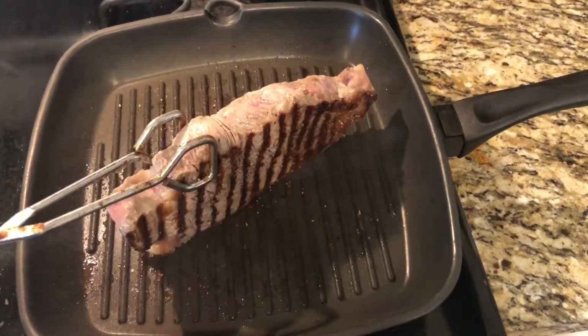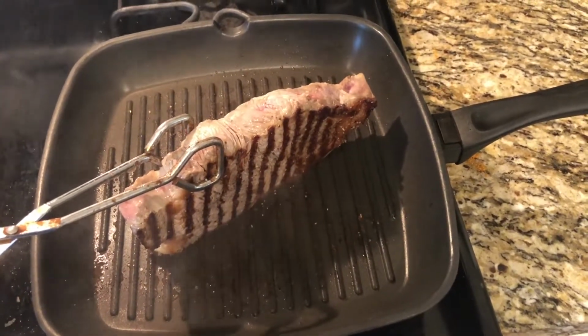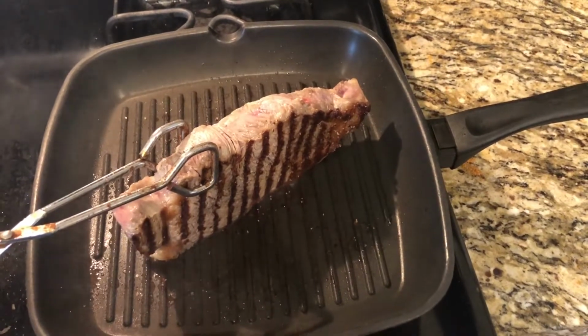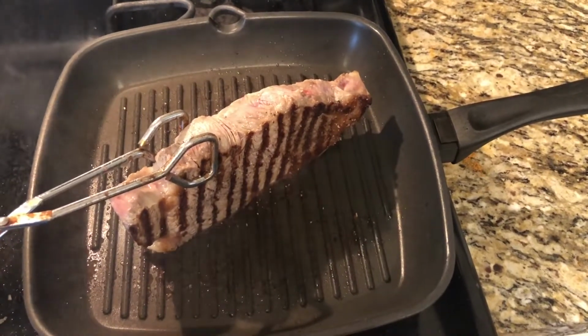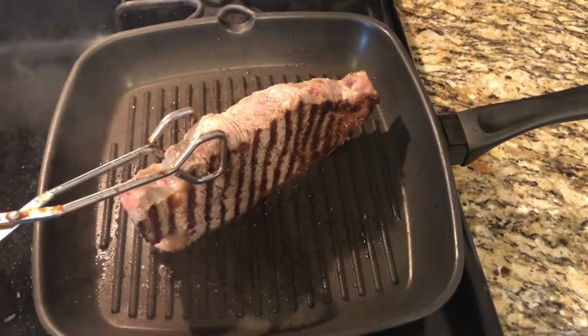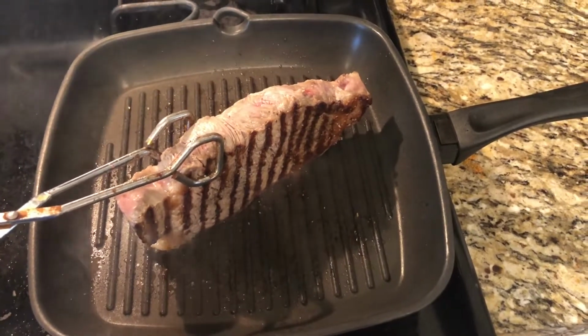Now, if you don't like the fat and you're going to cut the fat off anyways, probably no reason to do that. So I'm doing this to my steak because my wife's probably going to cut her fat off of her steak, but I enjoy the taste of the fat. So I'm going to take 30, 45 seconds here and sear the fat on the side of this New York strip. Now, this depends on the cut you get.